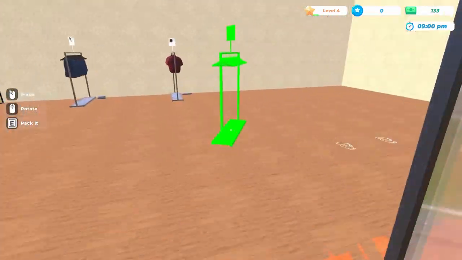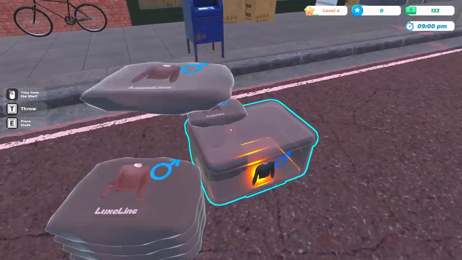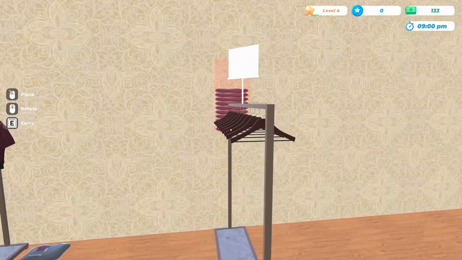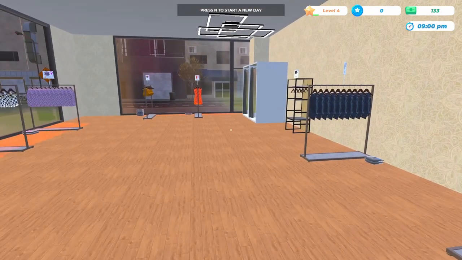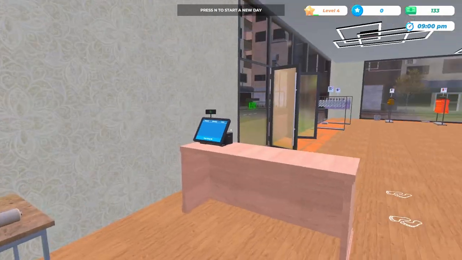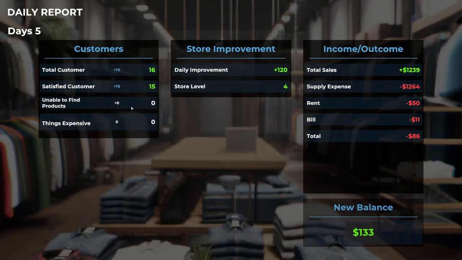Let's put it in here. Grab the new ones for the boys. We don't have any backups for these guys. Okay. We're doing pretty good. Let's start a new day here. Good.